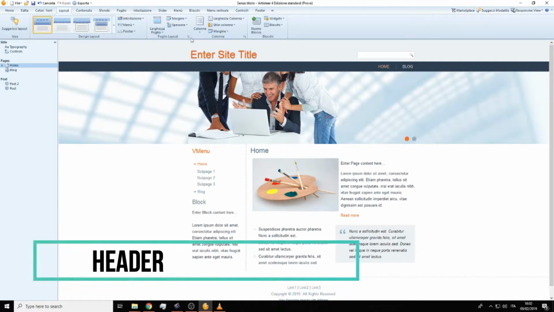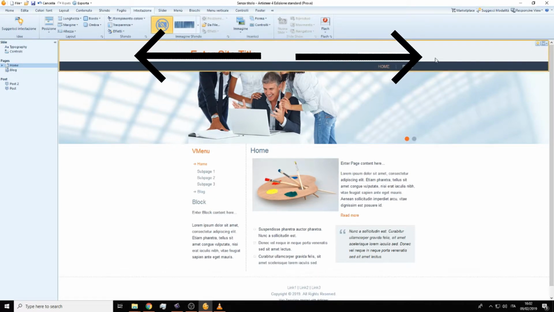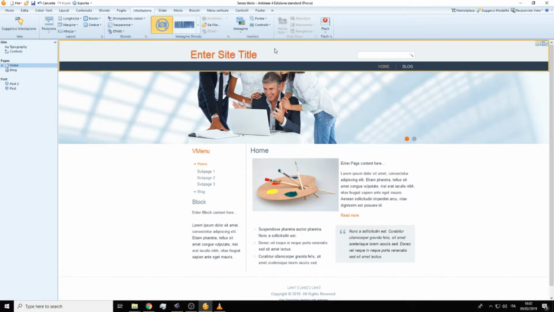A website header is the area where there are the most valuable areas of your website. It runs across the top of the page and appears on every page of your website except on sales or landing pages, templates that have it removed. In the navigation bar, we have header options. Here we can change the length, margin, height, border, color, and also you can put a standard image of Artister, or you can choose an image from file.